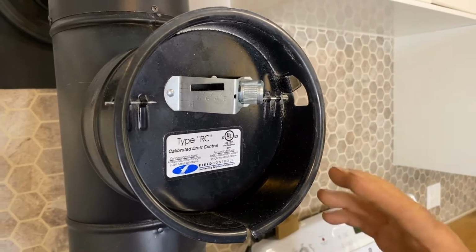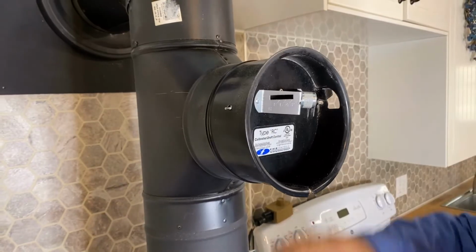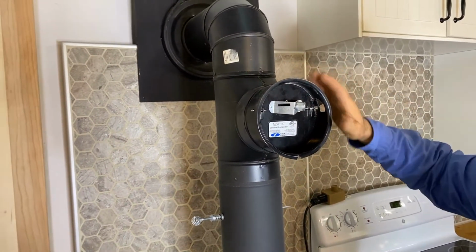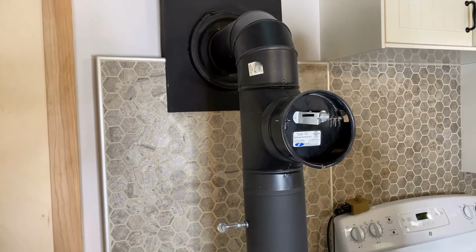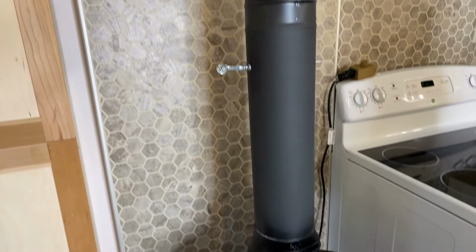It's also important to note where this is. So it's above the turn damper. It's below the elbow that goes outside. So this is essentially a perfect installation for an anthracite stove, and quite different than a wood stove.